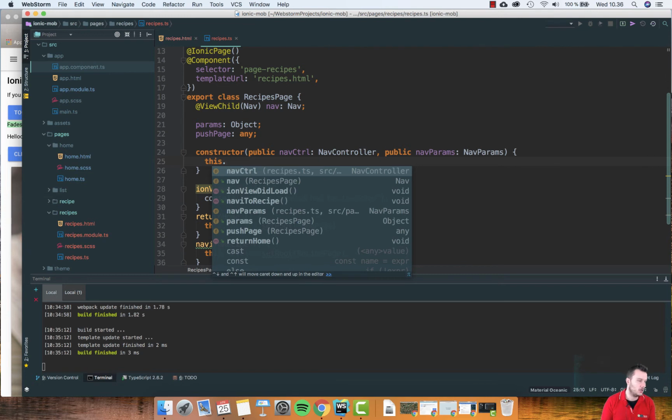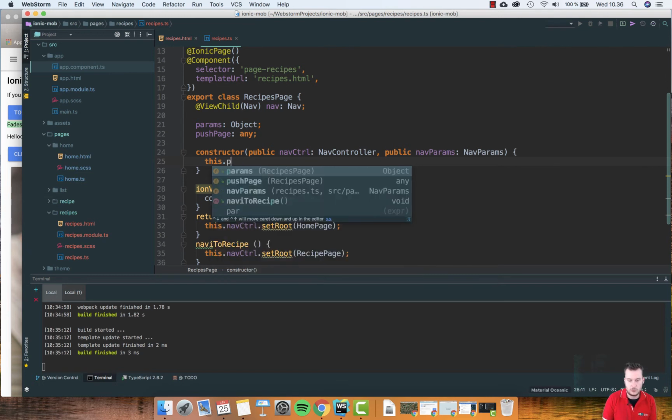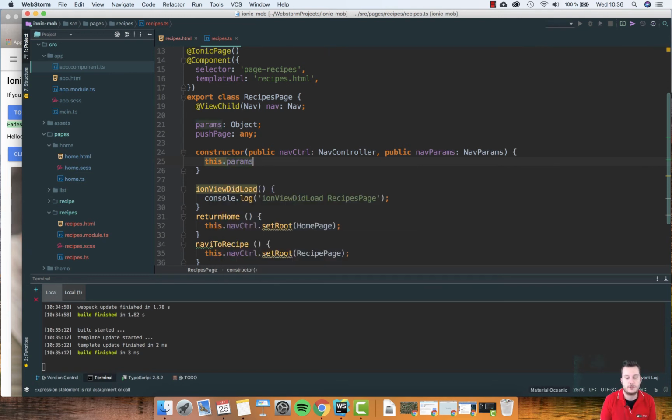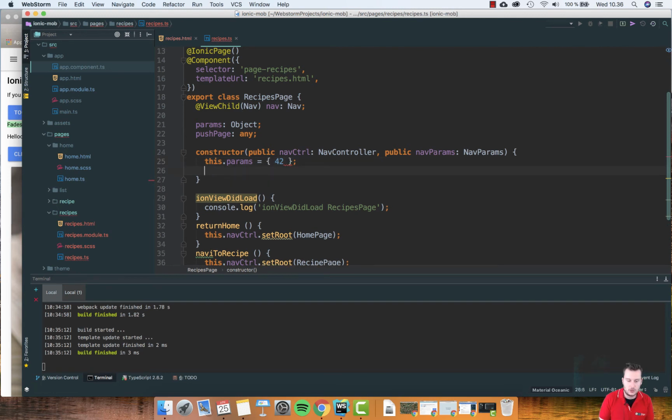So let's do the params first. We're going to assign this, again this is an object up here, and we're just going to give it a number. So it could be an ID, for example page 42 or something like this. Right now we're just doing a static one. So 42 in our case.